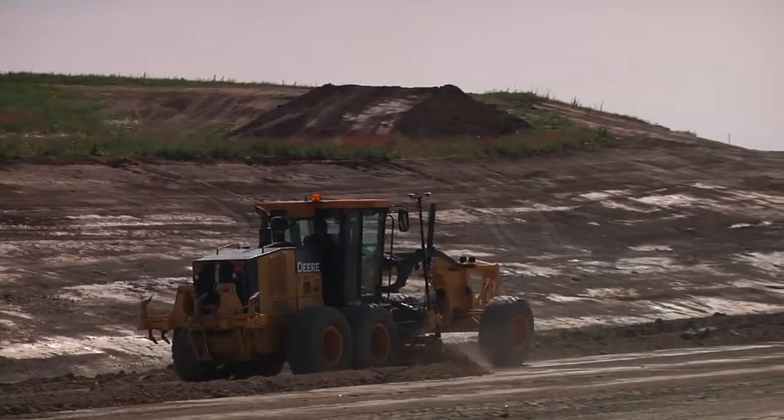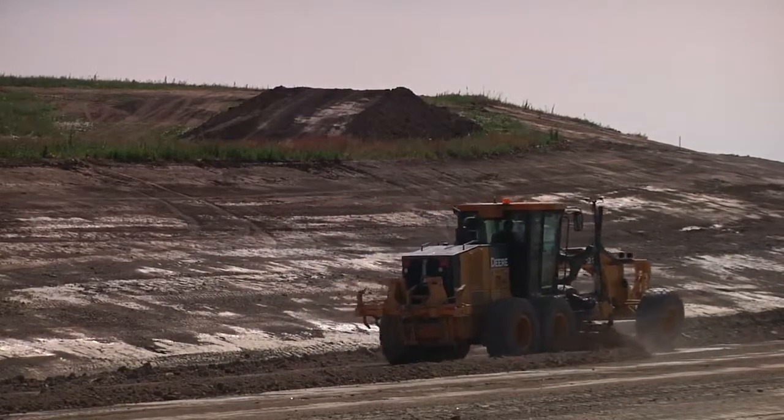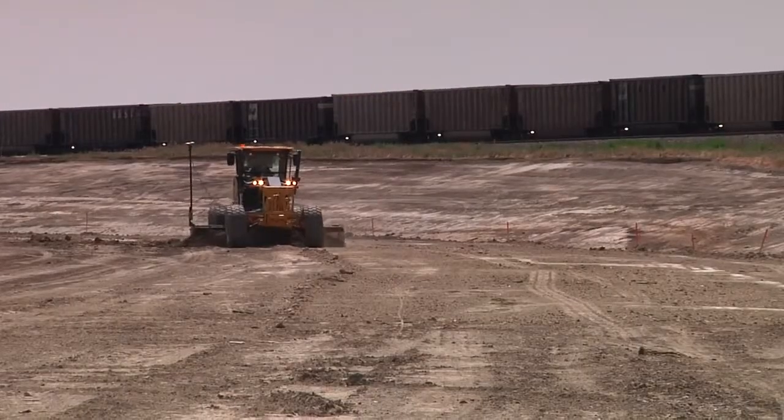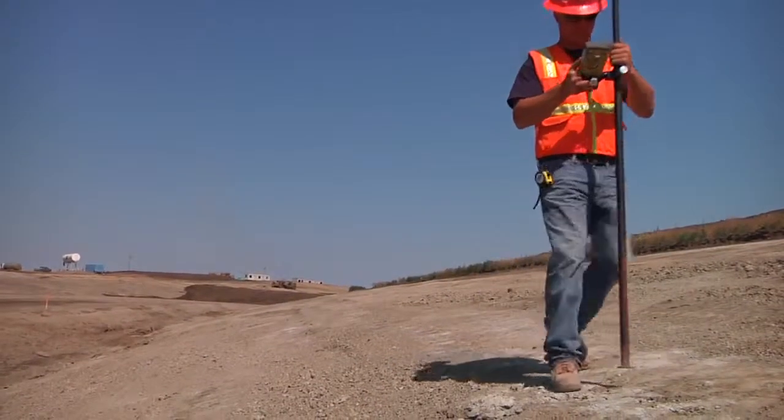Since we got our first one, just this summer we got an additional base and rover and put it on a dozer, and I think we intend on continuing to add more pieces to our GPS system. I'd recommend it. It's a very good time saver for anyone that wants to learn how to run it. It's a great system. It's usable for all ages, young like me or older gentlemen, anybody. I think the accuracy and the efficiency of Topcon is unbeatable. The time you save goes a long way.